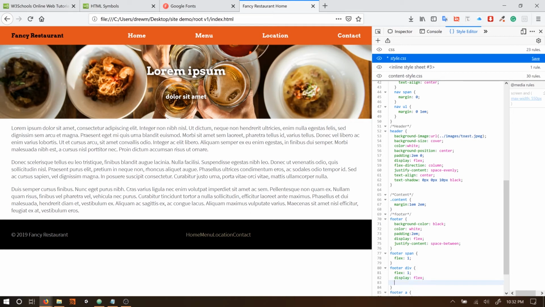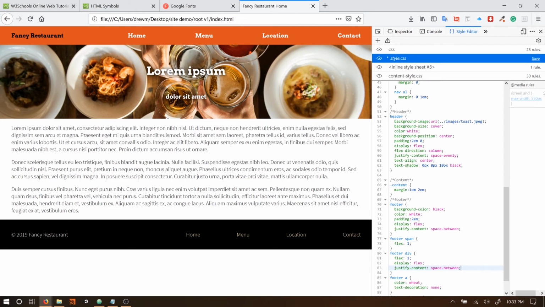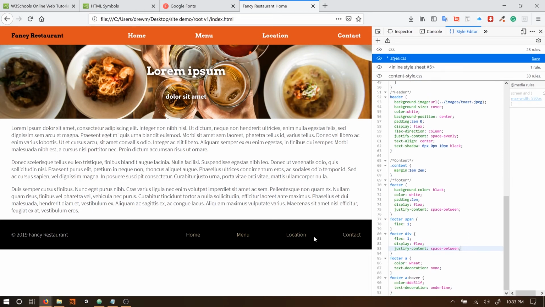So we'll set that to justify content, space between. So it'll kind of use up all of that space. And if we wanted to make the first one a little bit bigger, we could actually set this span to 2. That'll make it a little bit bigger and just kind of push these guys off to the right a little bit further.